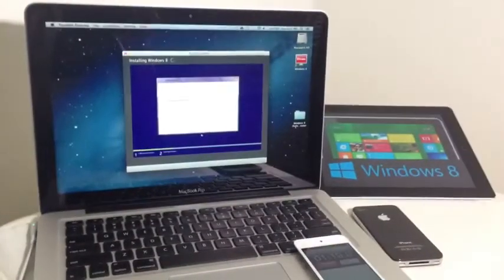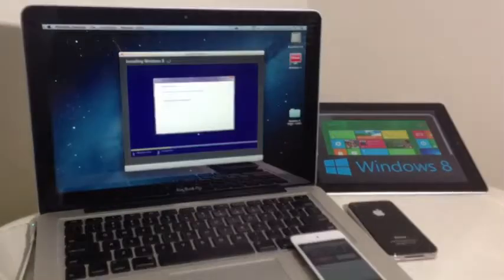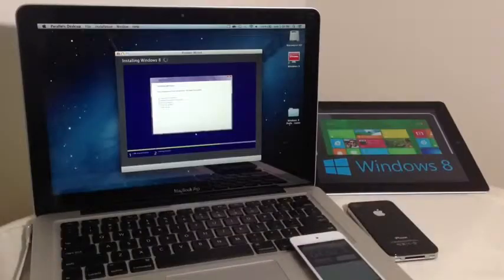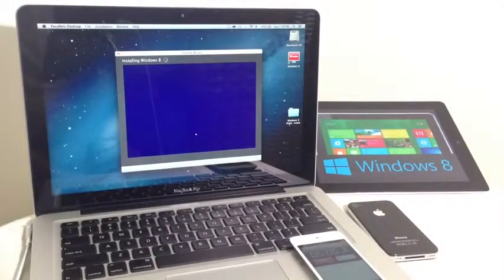All right. So once the standard installation process for Windows is completed, I will come right back. So let's go ahead and wait for that process to be completed. Alright, so it's still working on there. It looks like the initial process is almost completed, I would say. The first initial installation of the OS itself. So there it goes. I think it's rebooting the virtual machine at this point.